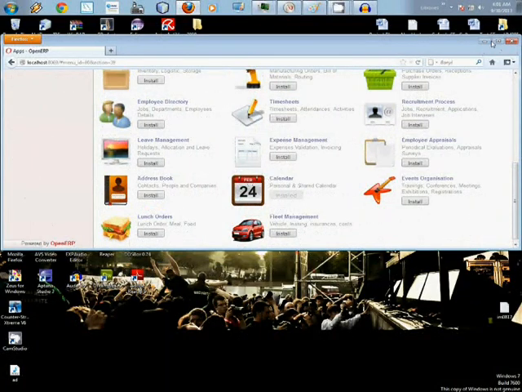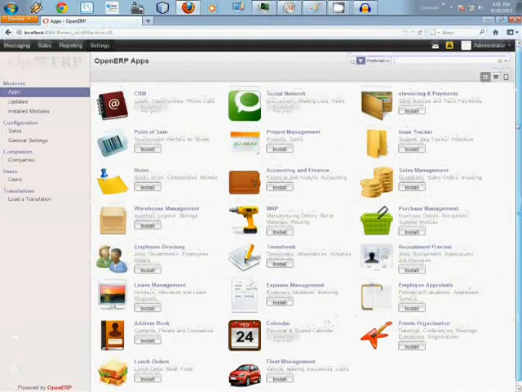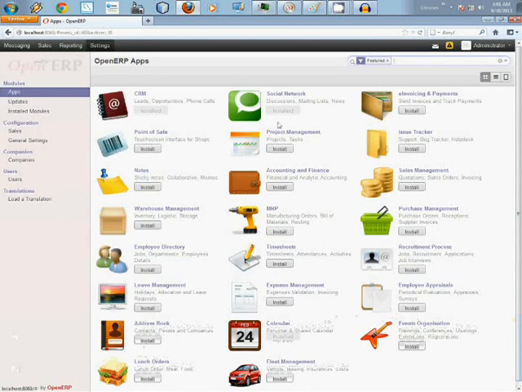Once you install those applications that you need, they're gonna show up on the main tab on the upper part of your window, of the default browser, which in my case is Firefox.